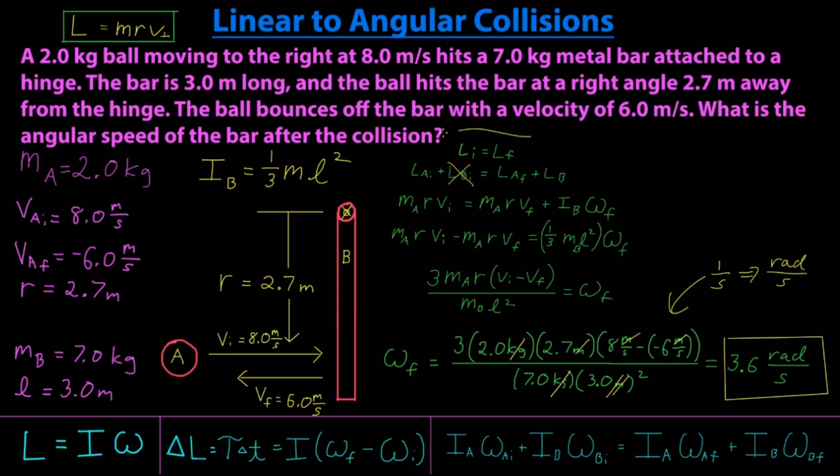So if you notice, this problem was pretty much just a collision problem. It was a rotational collision problem. However, the most important part was this connection, the connection between the linear and angular. In short, MRV is the angular momentum of the ball as it hits, as long as the radius and velocity are at a 90-degree angle. Once you know that, you can literally just shove it into the angular collision calculation.